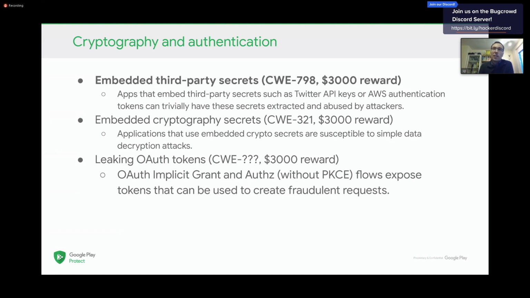One caveat on when I say we pay out $3,000, that doesn't mean we pay out $3,000 on any kind of embedded Twitter API key in a top application. Every time we pay out, we expect there to be some kind of security relevant problem with any of these weaknesses, vulnerabilities, categories that I'm presenting here. If there's no security or privacy related impact, then yeah, maybe you have an embedded third-party secret token.